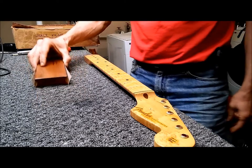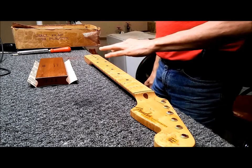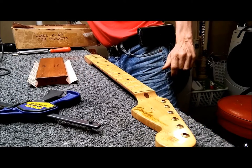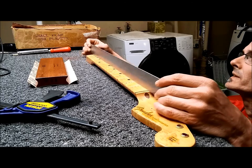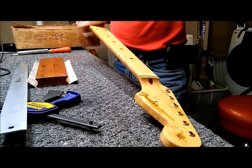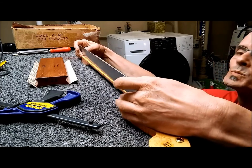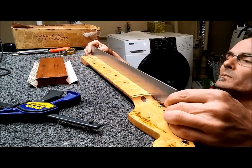Typically you've got to plane the fingerboard to get all the little idiosyncrasies out of the board after it's settled over time. First we want to make sure the fingerboard is as straight as we can get it. In this case we also need to remove the lacquer off the fingerboard. I'm checking it — it looks really good but has a slight back bow, so I'm going to loosen the truss rod a little bit to get it as straight as I can before removing the finish.